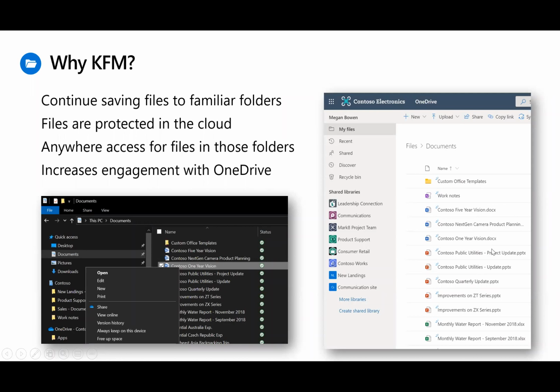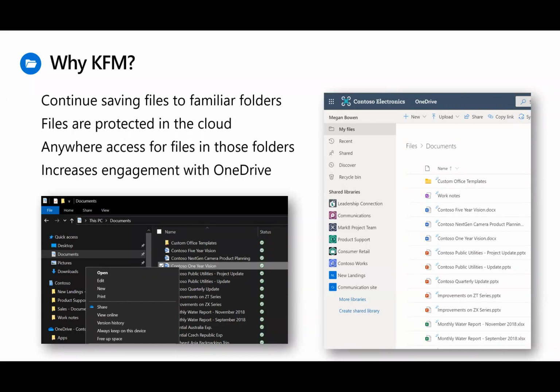And Gaia, what I've seen in working with customers on this a lot is the familiarity that users have. Right? We know OneDrive from a product standpoint, the browser and everything is great, but you still have such an ingrained habit of using File Explorer and just working on documents in their documents and desktop folders. I can't tell you the number of times I've talked with people and someone just shares their screen and you see their desktop and it's completely filled with documents. And you're just like, oh man. I mean, it happens frequently, but it's a process of change that is really hard for someone to move off of. It's very hard to tell someone, hey, stop storing everything on your desktop, move it over here.